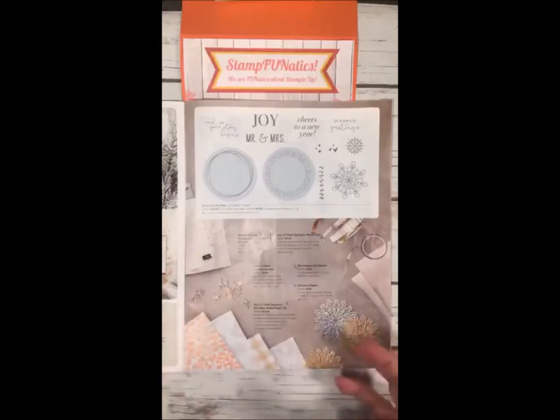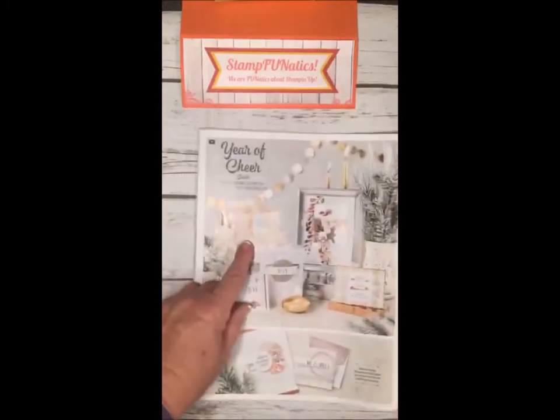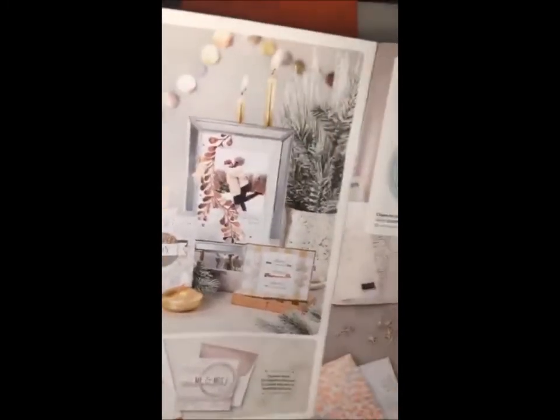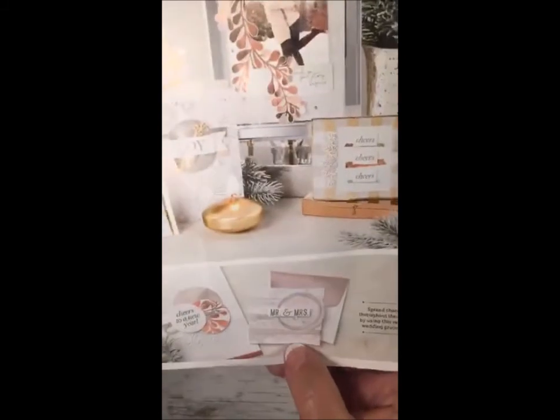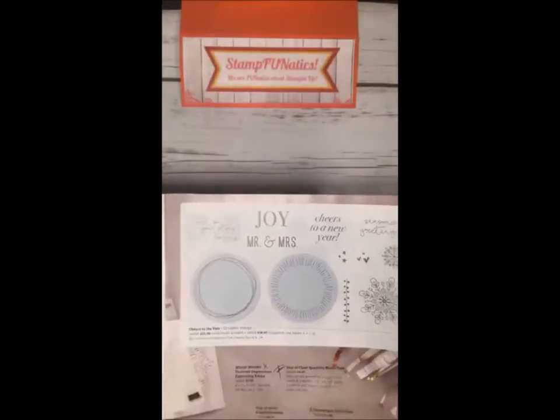So you can make boxes with them just like they did here, and make lids and make bags, and it's going to hold up. And it's also great for weddings. If you look at this here, see how the stamp set is? They have a Mr. and Mrs. So it could also be for weddings.